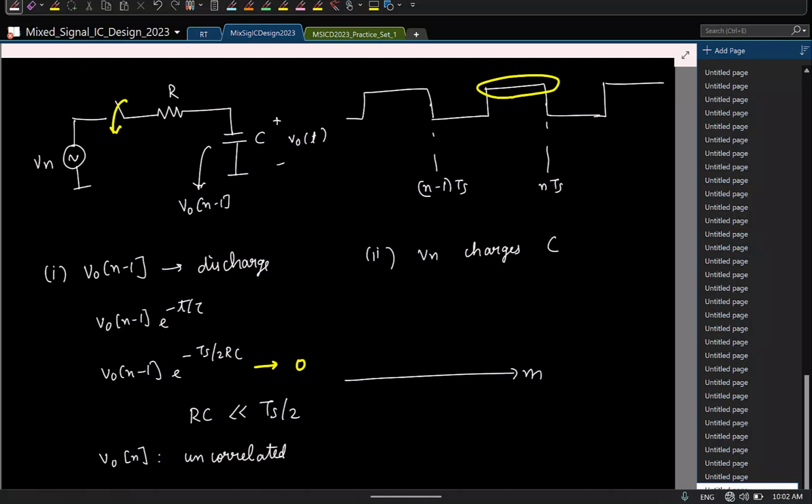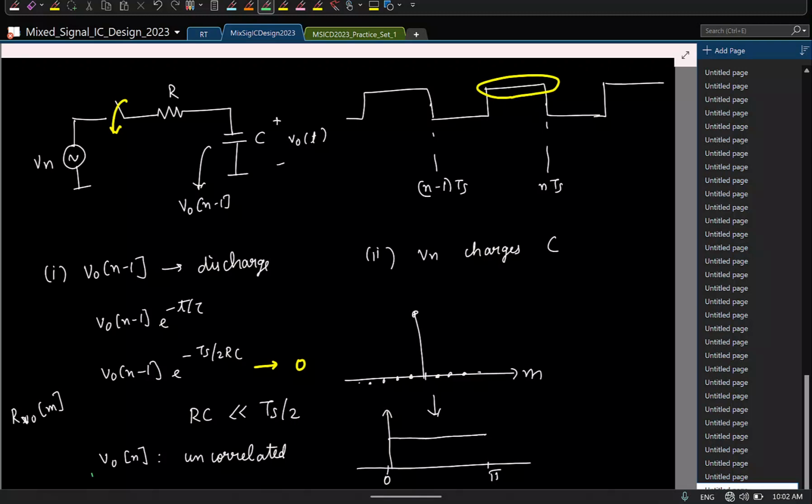If I try to find the autocorrelation, let's say R V0 of m. How will the shape look? It's uncorrelated. So basically, only at 0 time shift I'll have the maximum, and there will be no correlation to the next samples. So everything will be 0. Is that fine? So if this is the autocorrelation, what will be the power spectral density? It's flat. So in single-sided PSD from 0 to pi, it will be white noise. So this is the first observation.